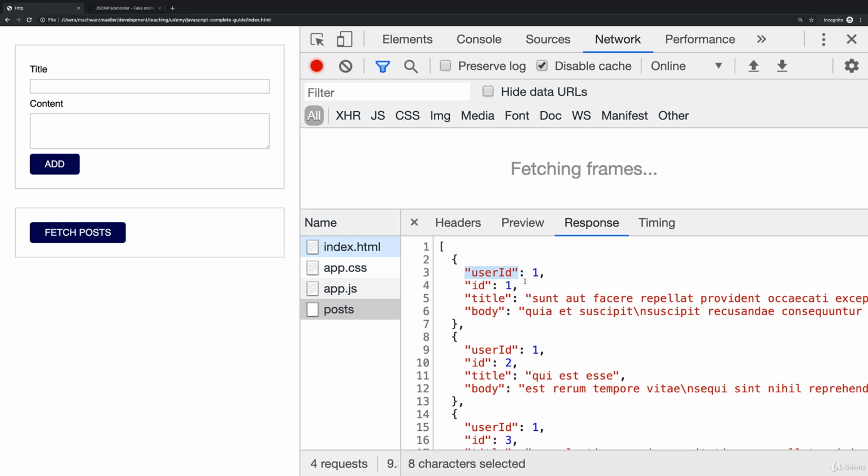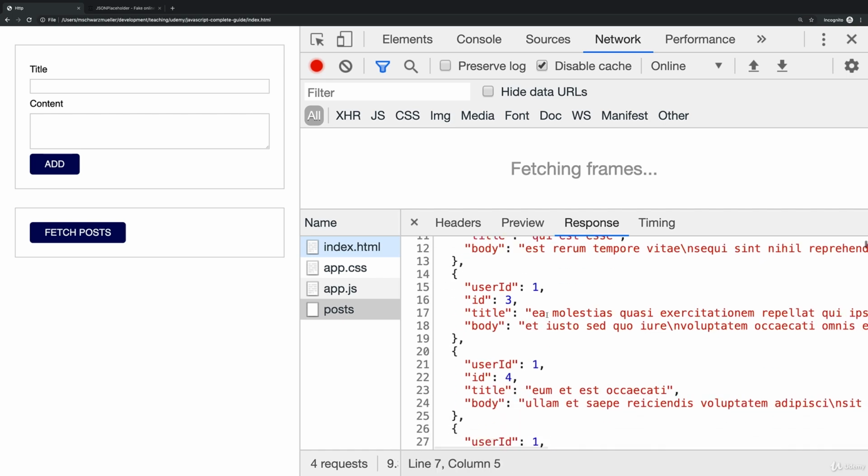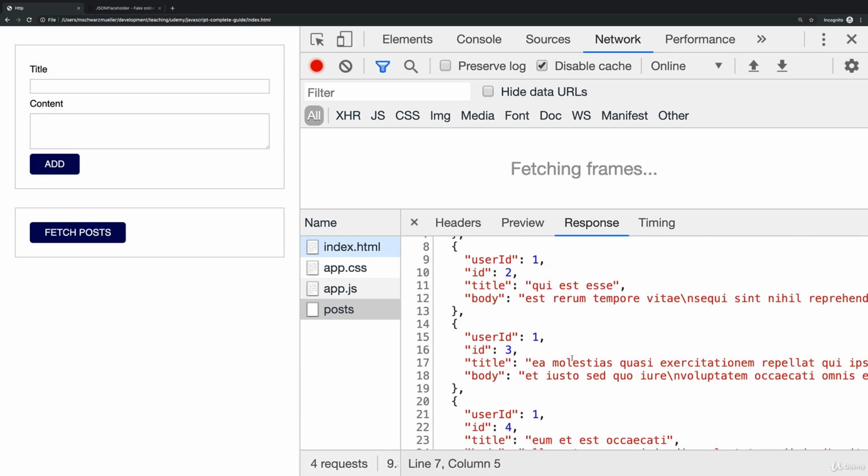In addition, your property names have to be wrapped between double quotes. It must be double quotes and it has to be wrapped. So userId without quotes would not be allowed. It also would not be allowed with single quotes. You need double quotes. Now, as values, you can use numbers, booleans, strings, other objects, or arrays. That's supported. Null is also allowed. And then this is basically it. This is how the data looks. You can also have nested objects and nested arrays. This is all allowed. And this is how the data is transferred between the two ends.